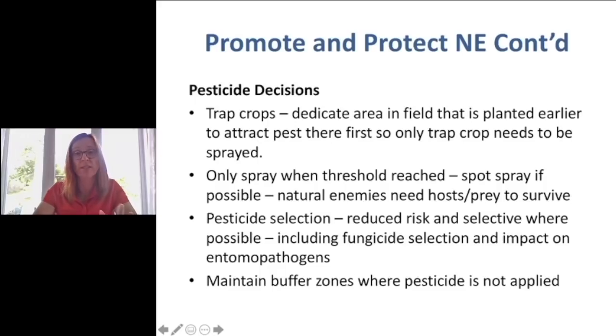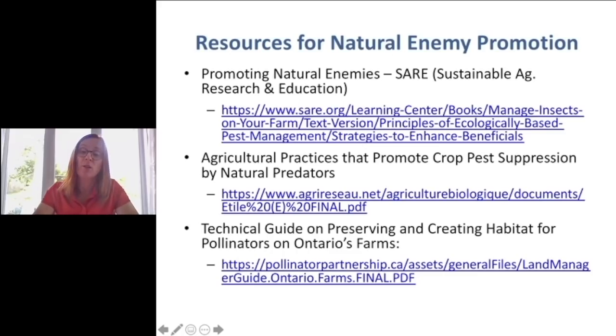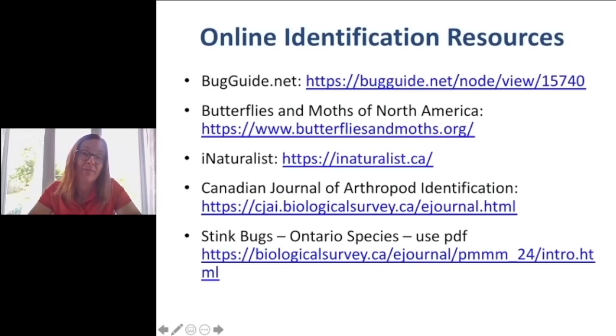There's lots of resources. I provided a few links on how to preserve or promote natural enemies in your fields, and also online identification for some insects. I get a lot of questions on what is this, and so I've given you some resources to go to first and take a look.